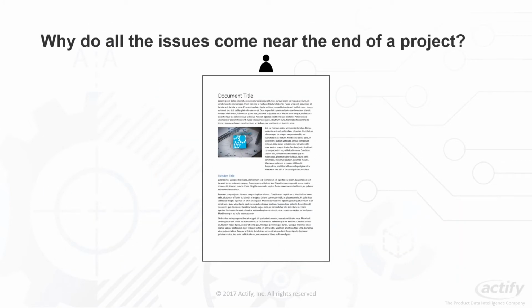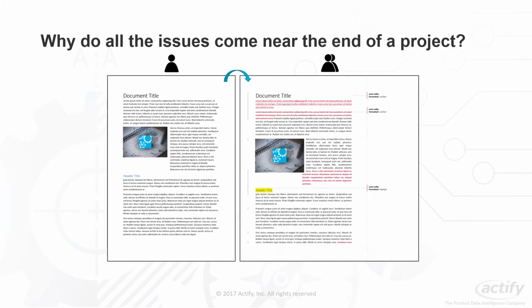Why do all these issues seem to appear near the end of a project? Well, has this scenario ever happened to you? You're working away on your file. Now this can be any file in this example. You're working away on your file and you think that you've completed the task because you don't see any issues and you're quite happy with your work. However, before you submit the work to the group or to the wider audience, you want to get a second set of eyes to look over your file. That second set of eyes spotted one or two issues, or potentially opportunities just for improvement. So you make the changes and then you open the file up for feedback to the wider group.